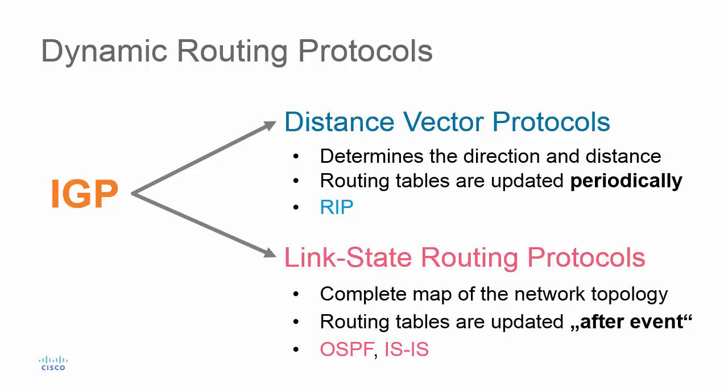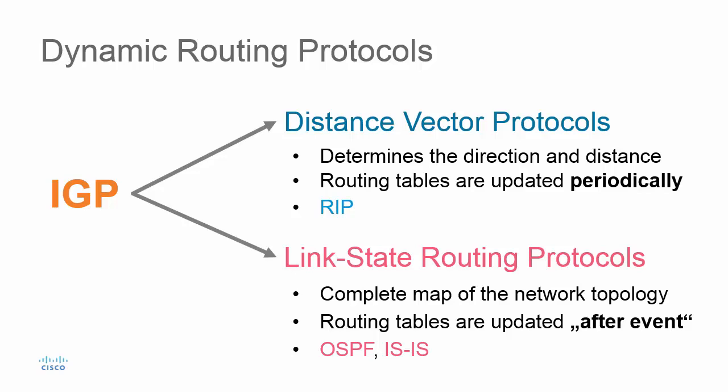So unlike distance vector protocols, the link state protocols create an abstract of the exact topology of the entire network. You could say that a link state routing protocol has a complete map of the network topology. This is the complete difference between distance vector and link state protocols. A link state router uses the link state information to create a topology map and to select the best path to all destination networks in the topology. OSPF and IS-IS are examples of link state routing protocols.